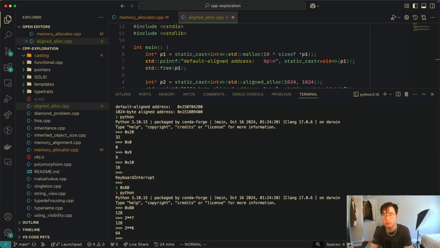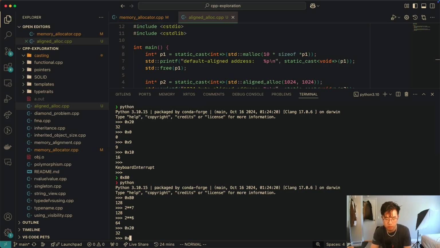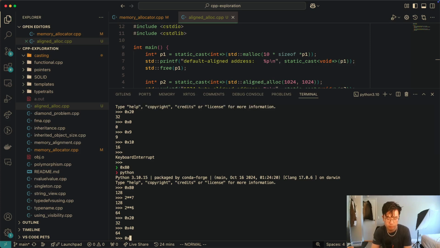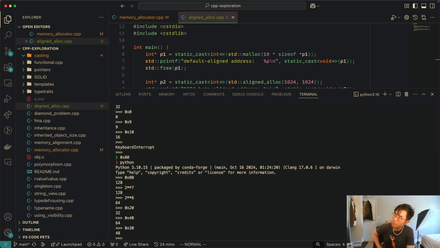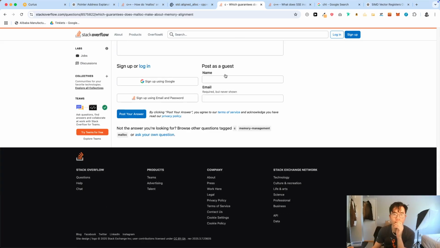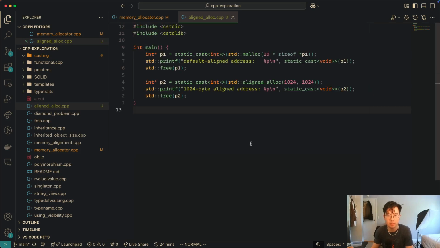Which is going to be 0x what? 0x20. 0x30. 0x40. 3 is going to be 1, 1, 0, 0. I see. Yeah, I'm not the most expert in hexadecimal yet. And you can do align alloc.